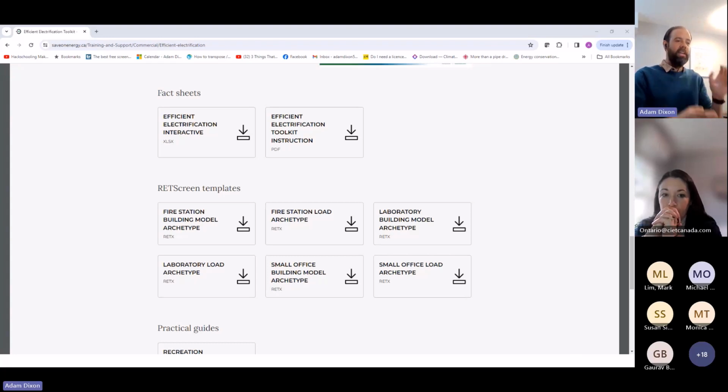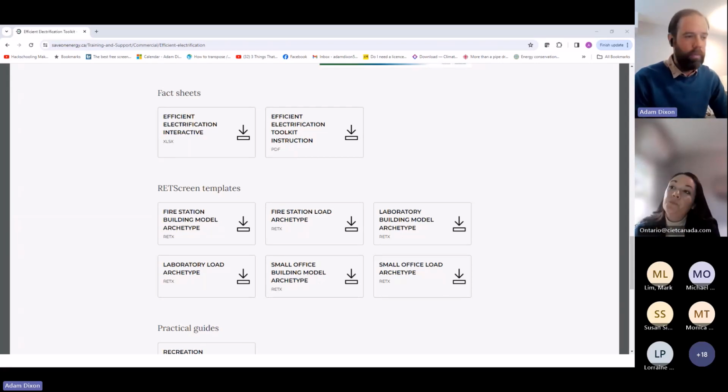Depending on the information you have on your building, you can either start with the feasibility model and bring it over into the power heating and cooling model. If you know a bit of information about your building, the main goal, and where this tool really shines, is bringing it into that power heating and cooling model, where I can quickly drop in maybe 10 pieces of information, and then play around with different types of heating and cooling systems to see what would best meet my needs. And I can add prices, and then I can do a lot of different analysis on that in RedScreen.